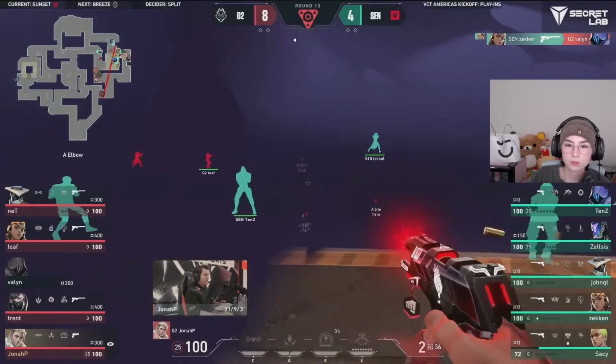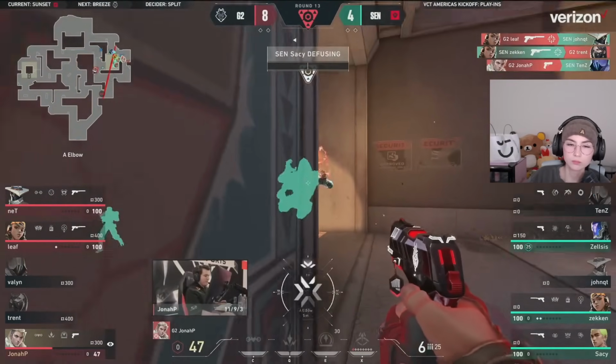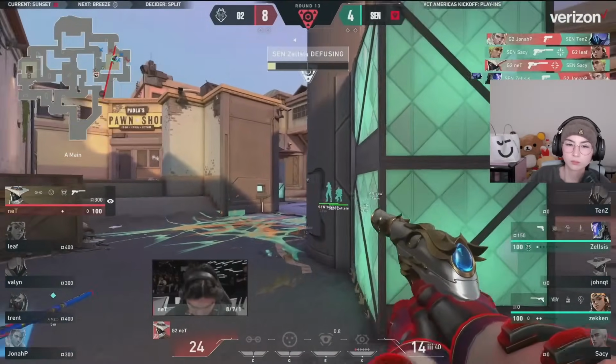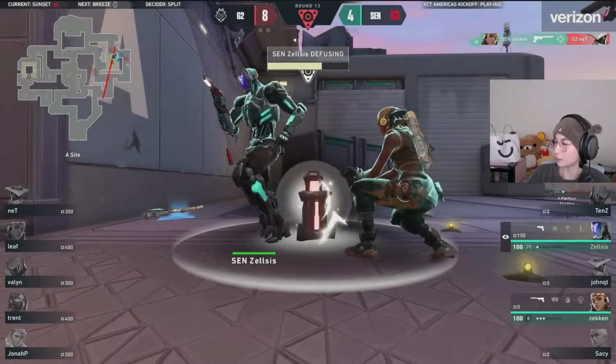Second on the tap. Already found one frag. G2 just trying to spam a way to take care of this one. Sassy, he's holding it down now. Jonah doesn't have enough HP to fight. It leaves it all on net. He's already dinked. And second closes the deal.